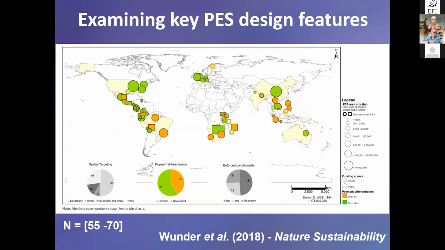So in this Nature Sustainability piece, we looked at a database of PES schemes, and we looked at these three design factors. On spatial targeting, half of them have some degree of spatial targeting, and some even of both of the mentioned factors. Payment differentiation also is almost half and half. Enforced conditionality is perhaps the one that is most worrying, because that's the right-hand side pie, because half of those schemes have no real record of an enforcement of conditionality where you sanction somebody. So maybe it's not always taken seriously. But on payment differentiation, we can see that's the green areas here. We can see in the OECD countries, there's much more willingness to differentiate the payments than there is in the global south, where uniform payments are more common. Next, please.